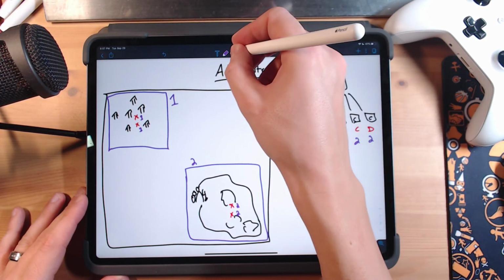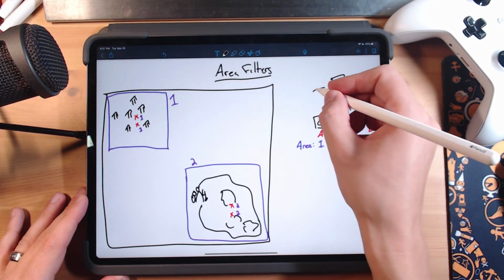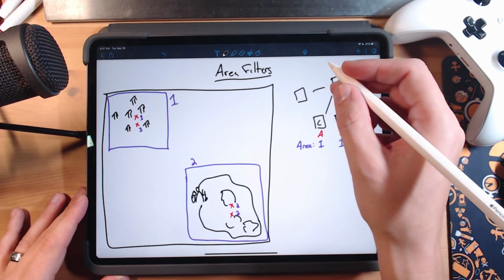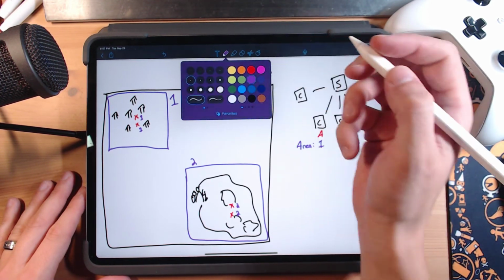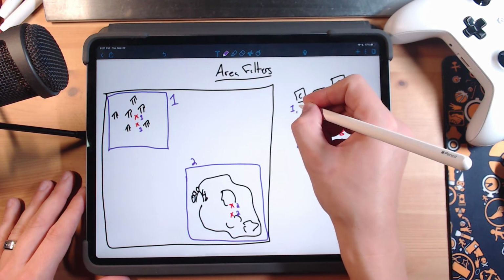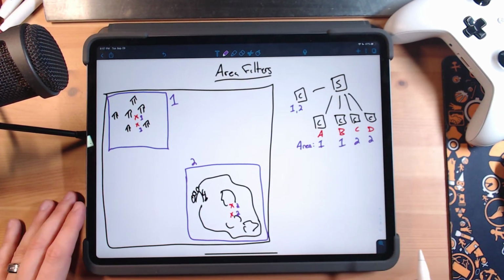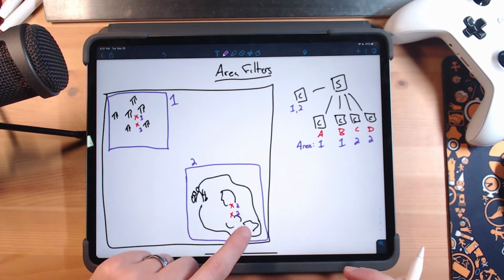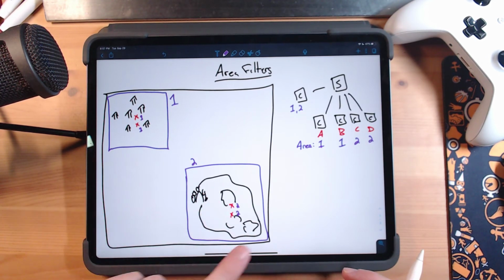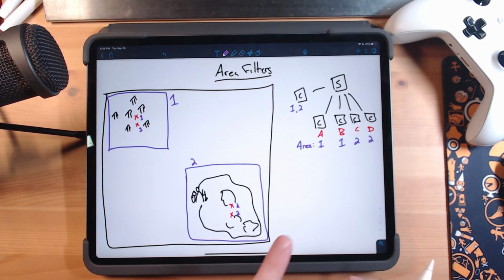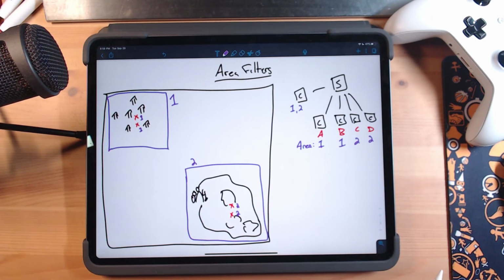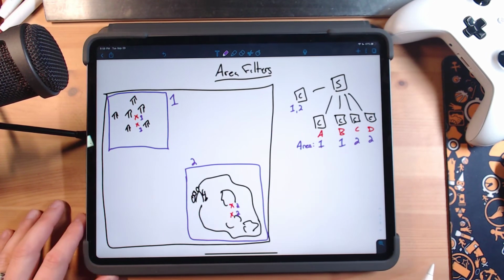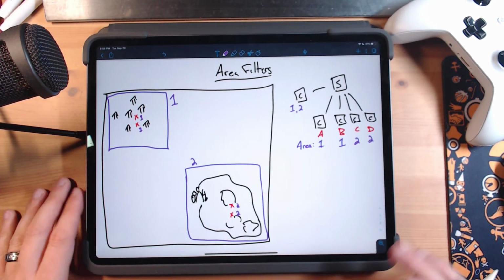Here's my 5th client, which maybe doesn't have a player, and maybe this client is actually in areas 1 and 2 at the same time. Meaning that as objects in area 2 send information up, they go to this client, as well as C and D. And when objects in area 1 send their information up to the server, they get broadcasted out to clients A and B, as well as this client up here, right?